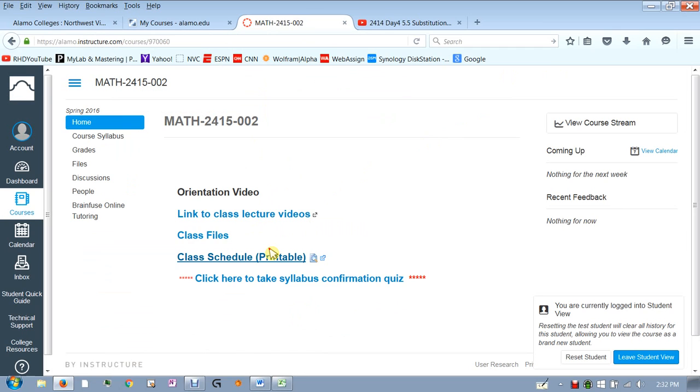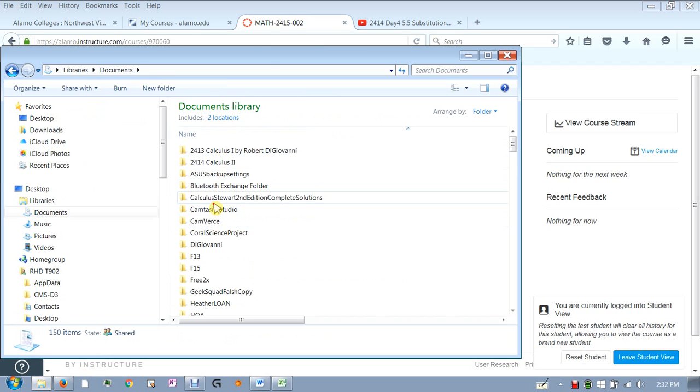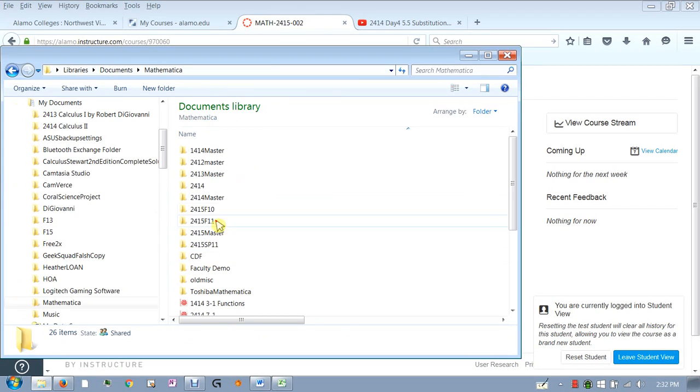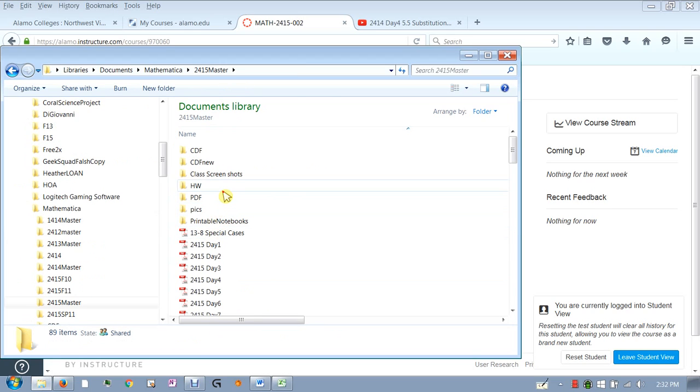Now, a little bit about these notes that I'm using. The notes I use were created by me, and I'm using something called Mathematica.